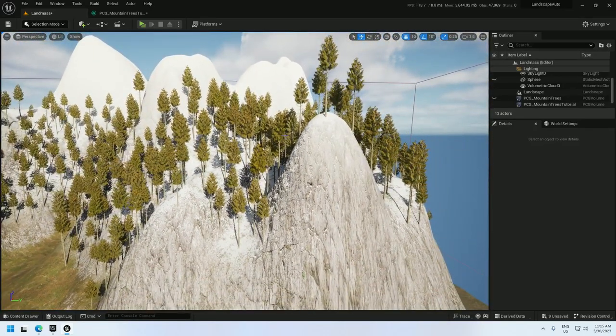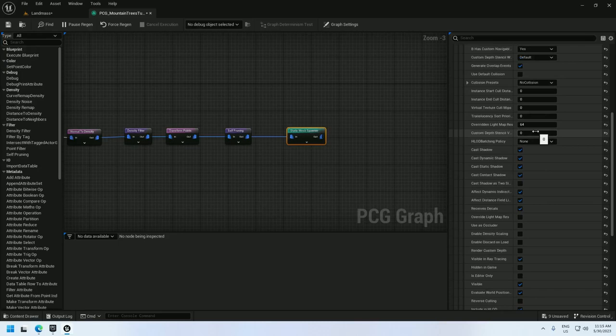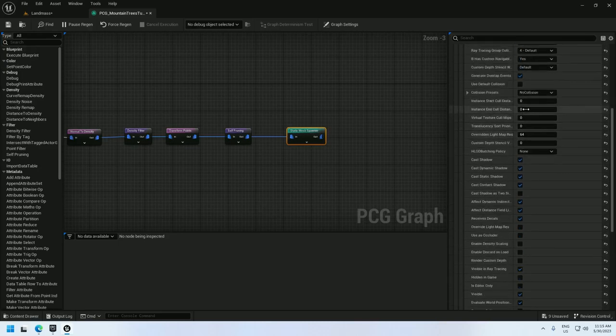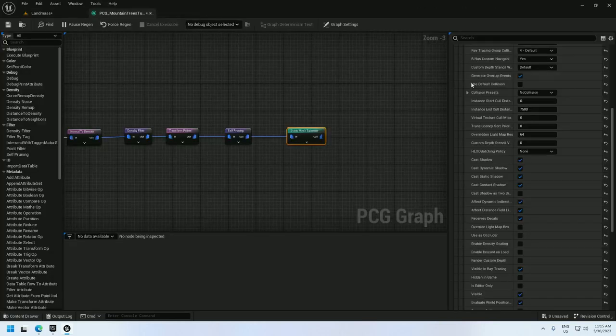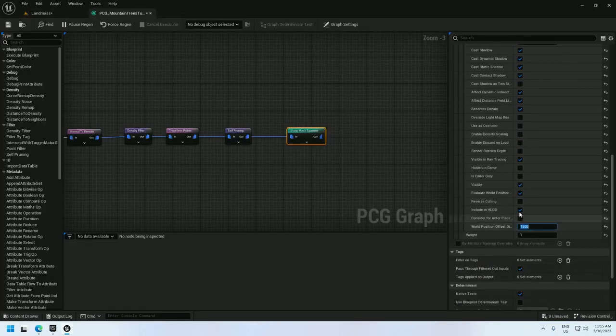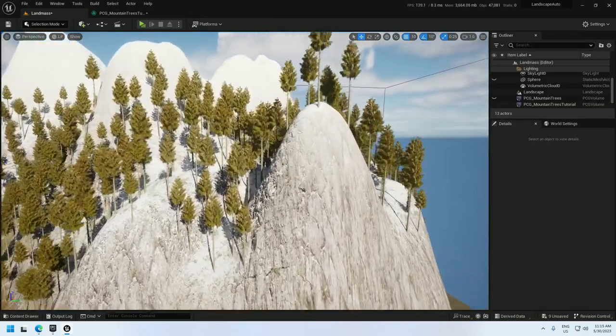I'm going to back up the view a bit until I can't really see them moving. This looks good. Okay, so I want the trees to stop moving at this distance from the camera, but I don't really know how far it is. Fortunately, I have an easy reference point. I can set the instance end cull distance, and when the trees disappear, I know I've found the right distance. Let's start with 7500. Perfect. Okay, so I'll set zero culling and set the world position offset distance to 7500. Now if I'm this far away, they don't move, but if I'm closer, they do.